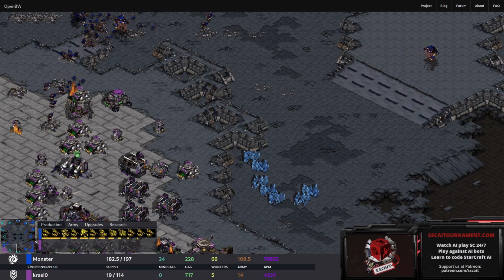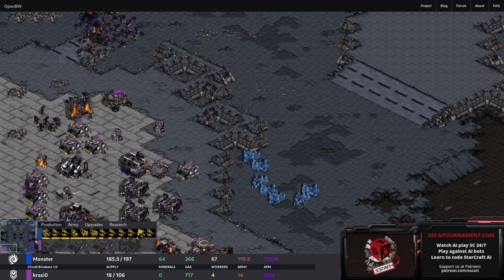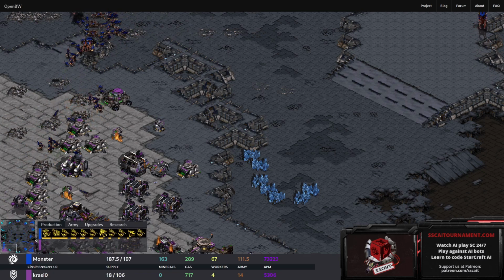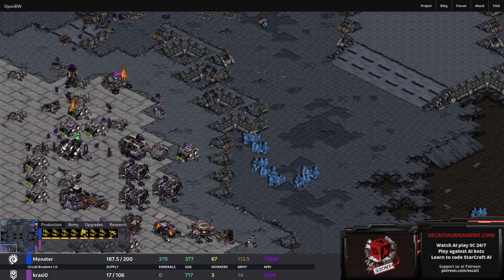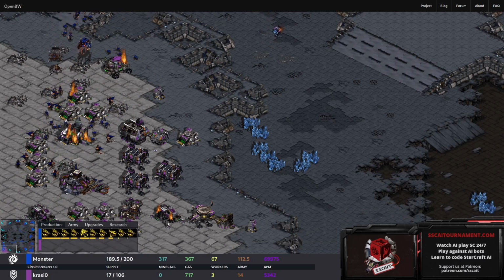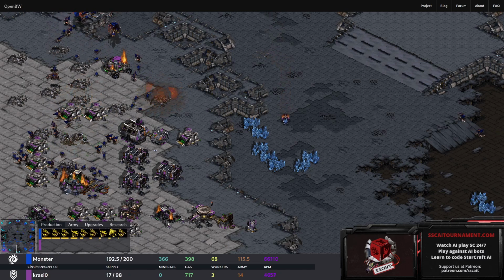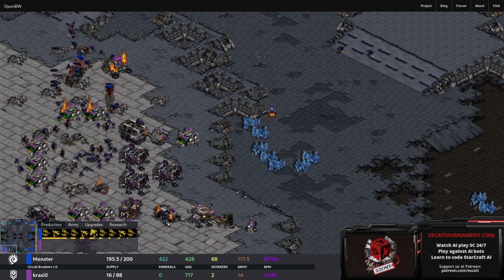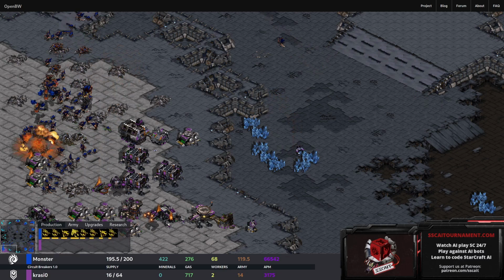Those Hydralisks making fast work of those missile turrets, presumably so that they can have the Mutalisks come in and assist. Again, this is a really impressive target selection on Monster's part. This is beyond anything I've ever done myself. And this base just getting absolutely wrecked.